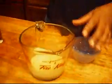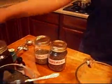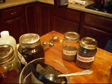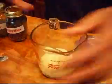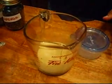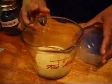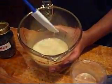Okay guys, I'm back. We have whipped up all of our things. We whipped up the bladderwrack and the kelp and the honey and the peppermint oil and the avocado oil and the eucalyptus oil to make our homemade seaweed conditioner. And like I said, I have used this twice. Does it ever smooth and condition the hair? I think you're going to really like it. After we whipped it up, it got a little bit more creamy.